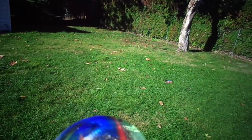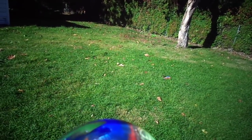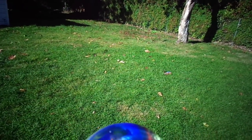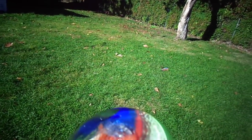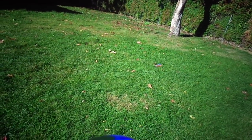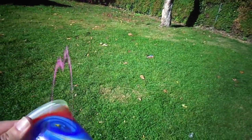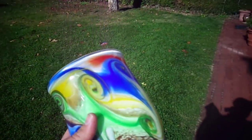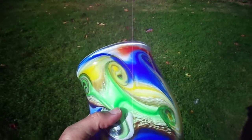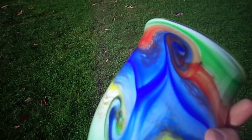You won't see it. I've been holding it at all different angles. The letters could be like R or P. It could be G or O. It could be A, H, or I. I don't really know. And then there's some kind of triangle on top. Beats me, but it is signed. So signed is good. That's why I was certainly willing to pay at least 20 for it.